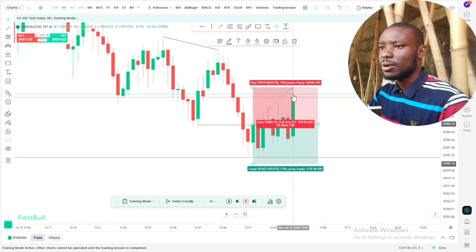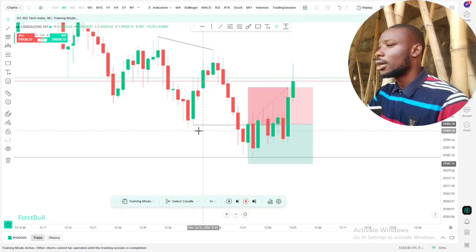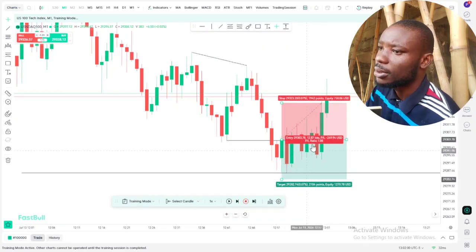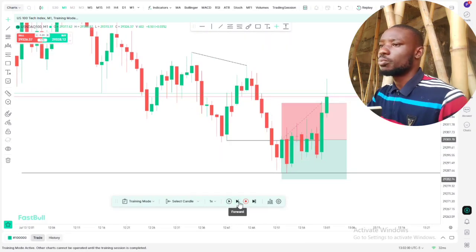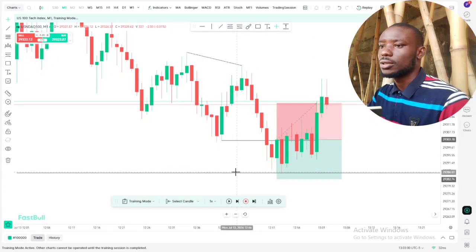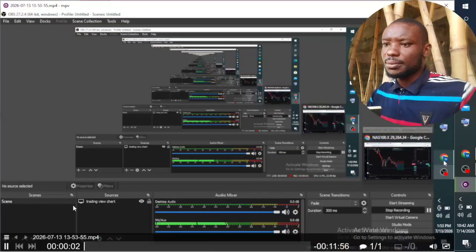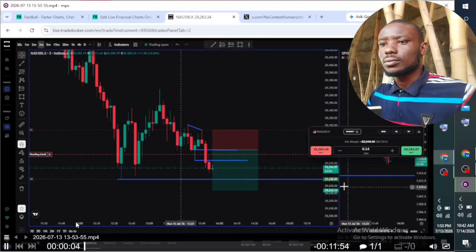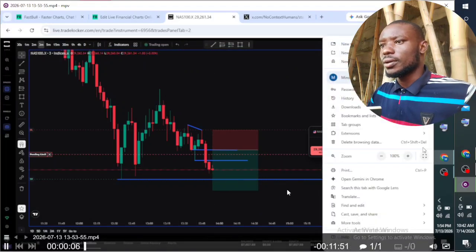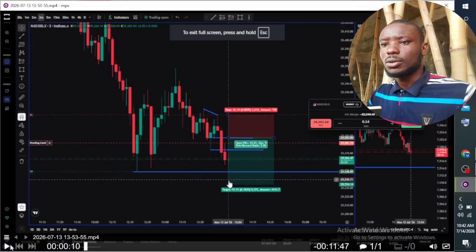Taking me out of the trade, this was a lot, and it was a bad loss because this was a B setup instead of an A plus setup. So now I'm going to play the session, and you're going to see from the session. I guess I'm going to stop here now. This was the trade. You can see my chart, right? Okay, I'm going to pause right here.